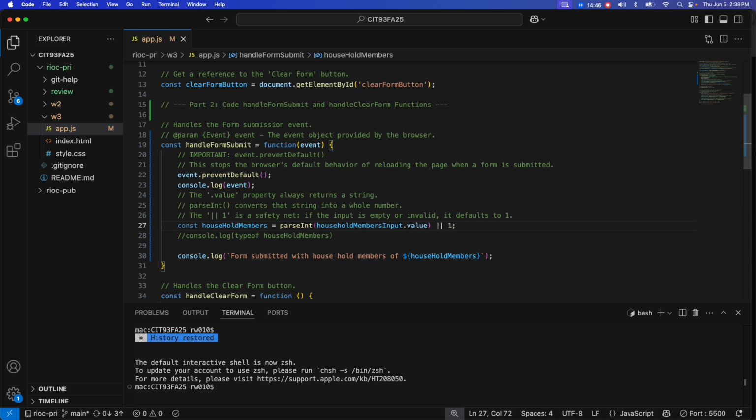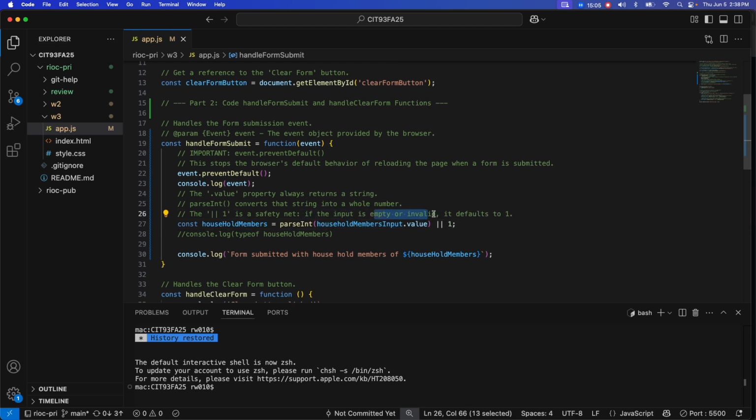When you see this, we call these two pipes, this is an or operator, and you're going to get introduced to ands and ors in more formal ways later. But for now, it basically says if the input is empty or invalid, which not a number was, then it defaults.